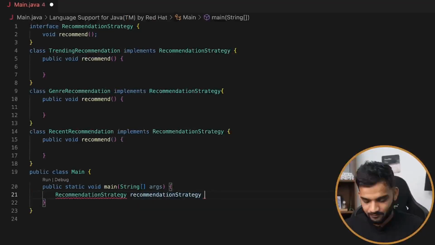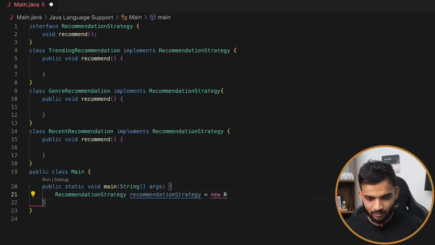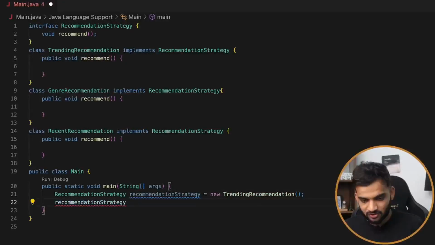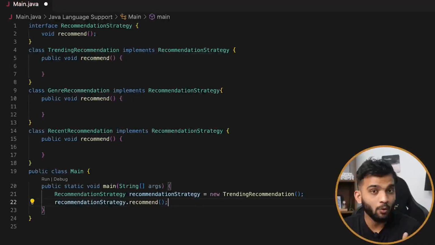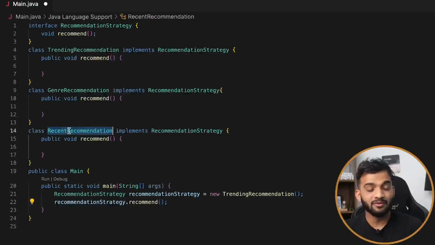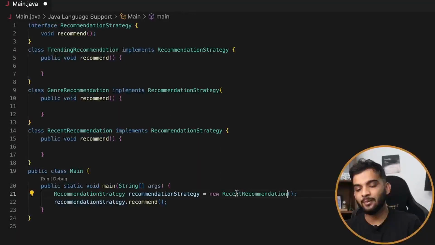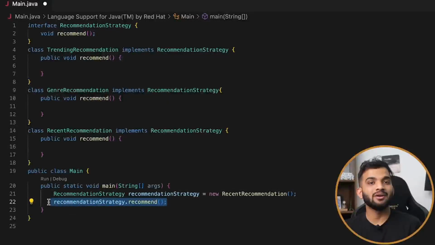Any of the recommendations that you will be using, your trending recommendation, the recommendation strategy will just call recommend. Now, are they tightly coupled? No, they're not tightly coupled. Tomorrow, if a new recent recommendation algo is being integrated, all you need to do is make sure you change it, and we are good to go.